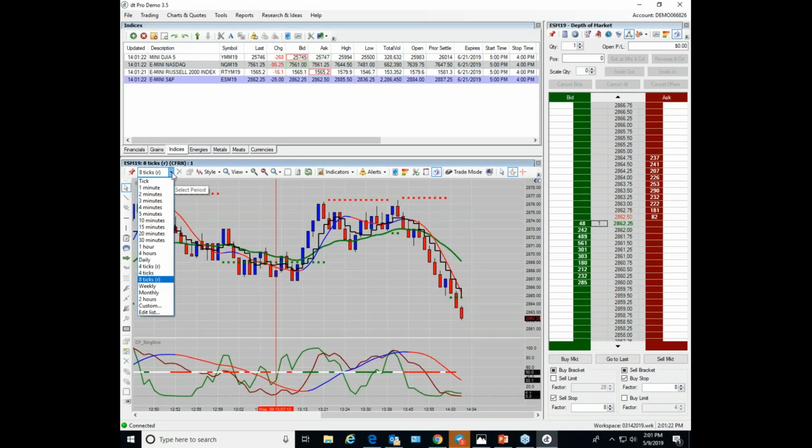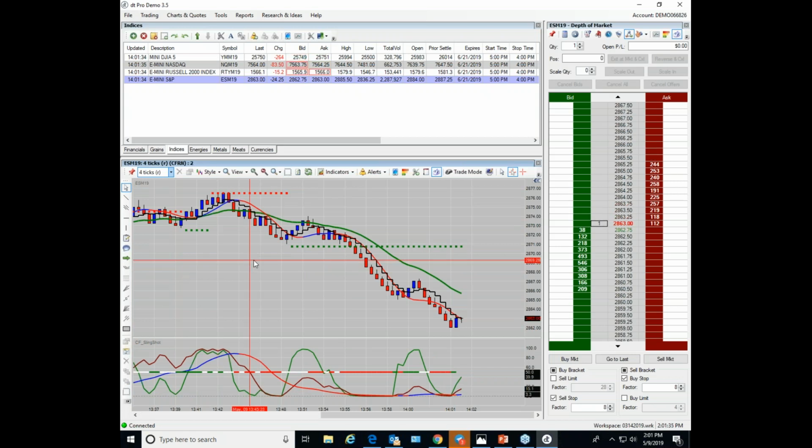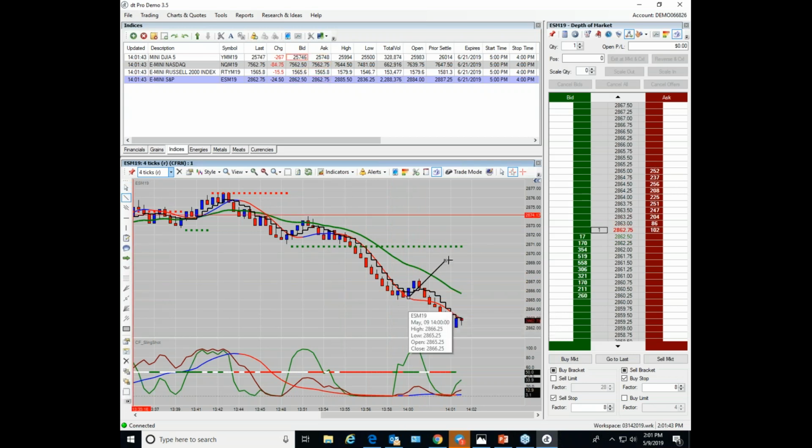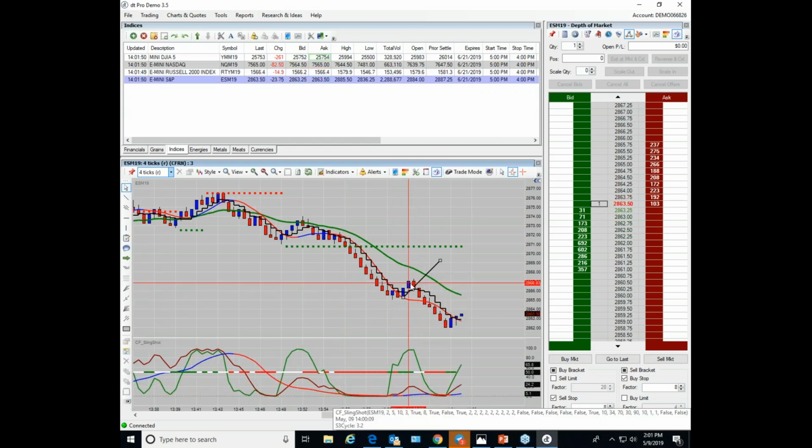So I'm going back to the ES, okay? And you could do it too on the ES if you want to do the ES on the 8-tick range. We could do that too, okay? The same rules apply. All right, so we're looking for the market to pull back to the BBC, okay? There was a small opportunity here, okay? This was a warning flag to me, okay? So here we go again.